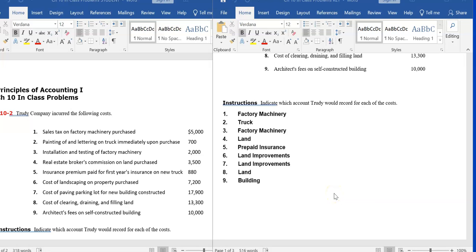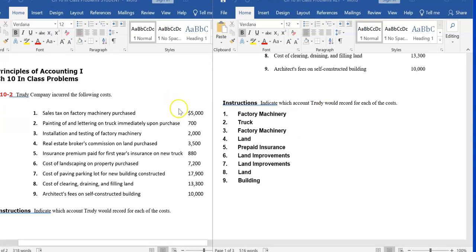Right, chapter 10, sample example problems. This chapter, we are looking at the accounting for property, plant, and equipment. These are long-term assets that a company purchases, and they intend to hold on and use those assets for at least the next year beyond. That's why we call them long-term, because the company is not buying these assets with the intent to resell them. They are purchasing these assets with the intent to hold onto them and use them to help their operations.